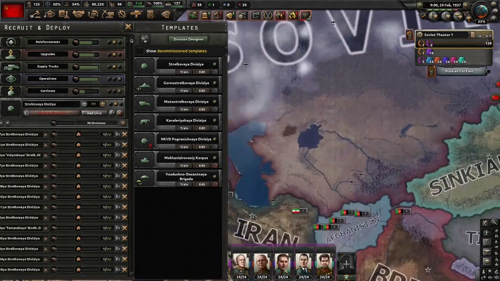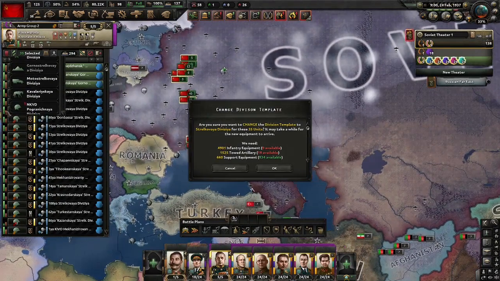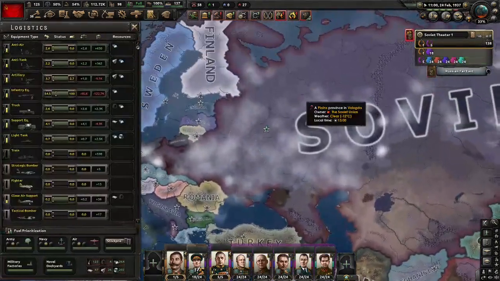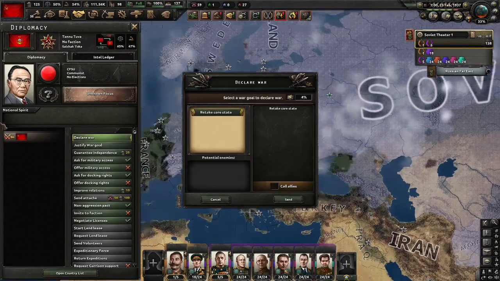There's something like that. And we'll change everyone over except the one motorized. There we go, now we have a massive deficit. How unfortunate. Anyway, tomorrow, let's declare.